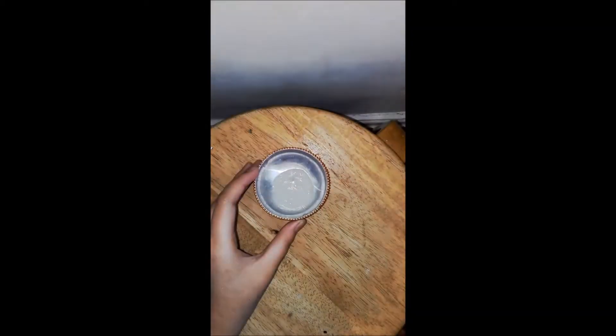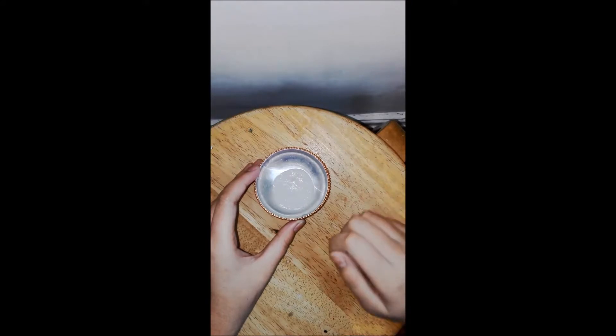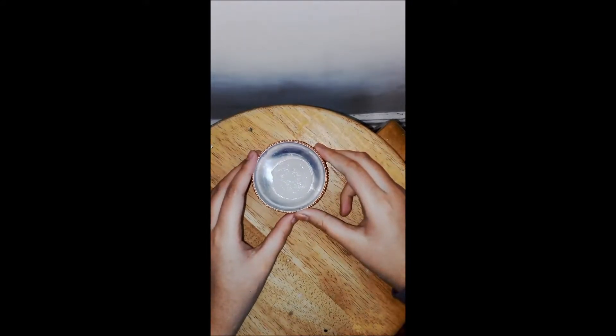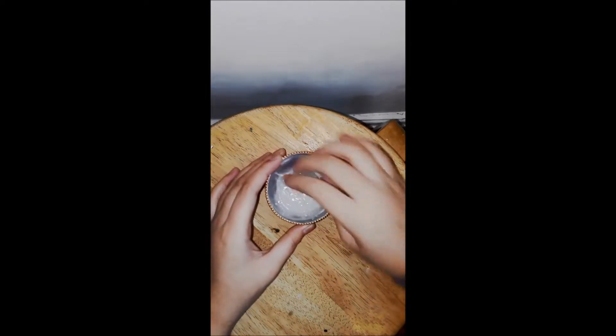So now we're going to add some beads to it. We've got these diamonds from Poundland. You can use styrofoam balls or anything. It's easier if a friend helps you. Sorry for the background. You just want to add a little bit at a time and knead it in.